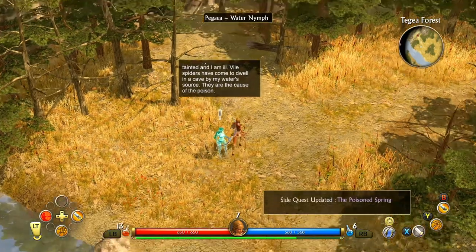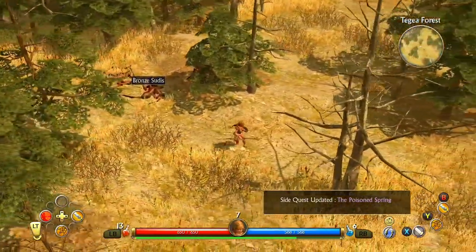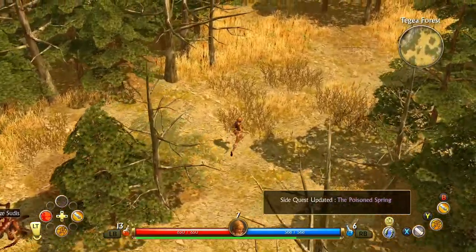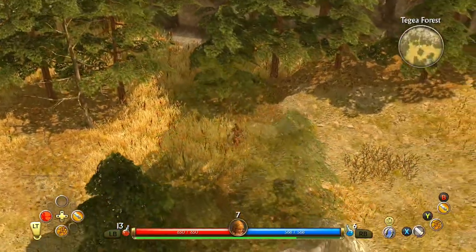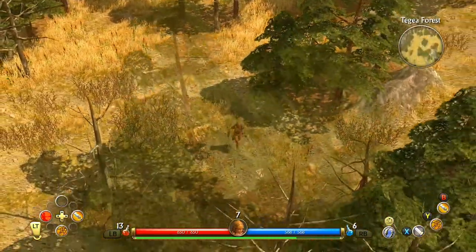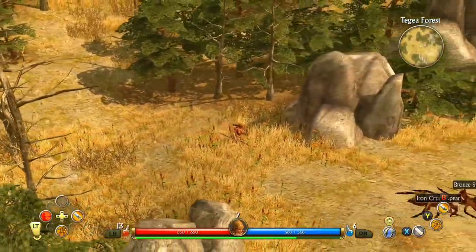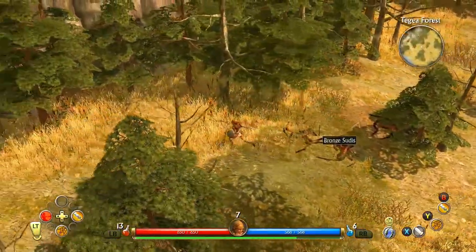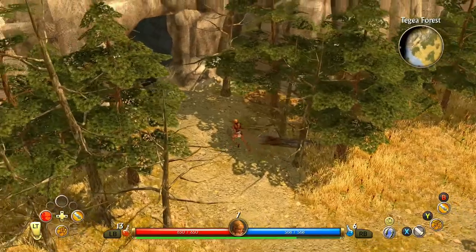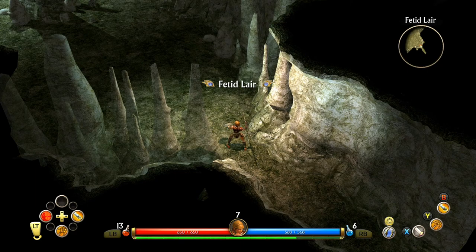Poison spring, okay. We'll go into the cave and we'll sort them out in a minute. Let me just make sure the area's clear out here. Mind you, it doesn't really matter. I think I've done it already. Yeah, I think we're clear. Enter the spidery cave. The Fetid Lair. Nothing good can come of this place.